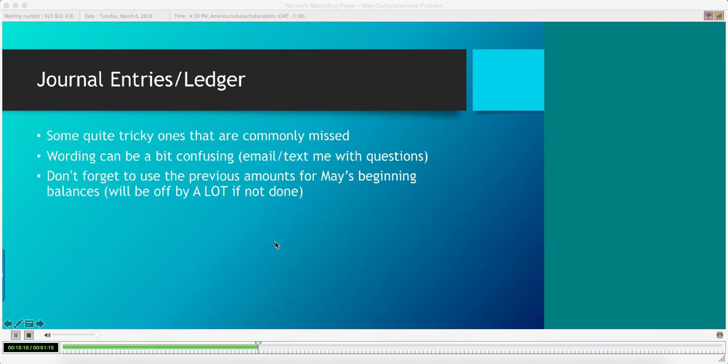So are there any questions as of right now? Okay. Just like with the adjusting entries, the journal entries can be tricky just because we're doing some new things. We're having some transactions where we have to get rid of a payable and use an expense account as well as cash in one transaction, and it's not something we've done.